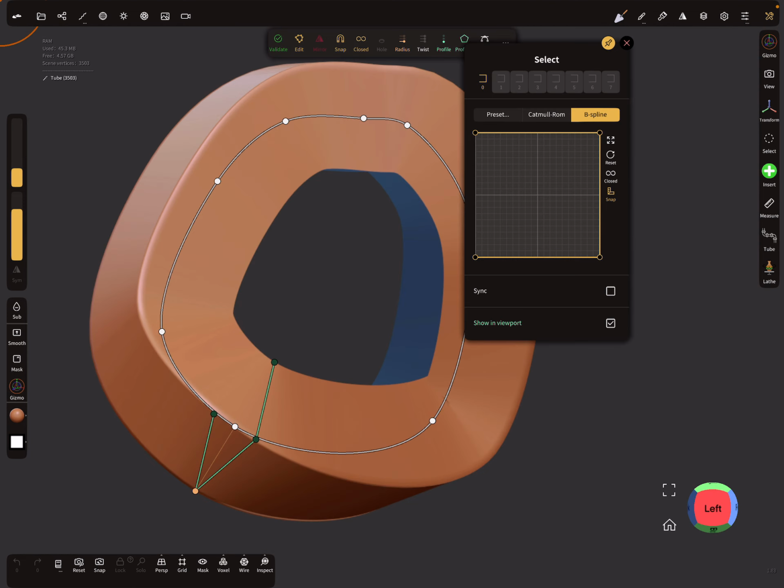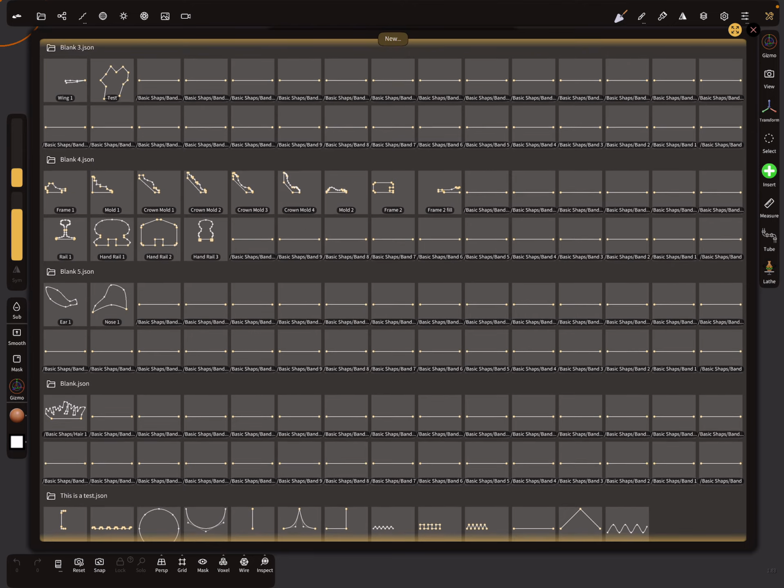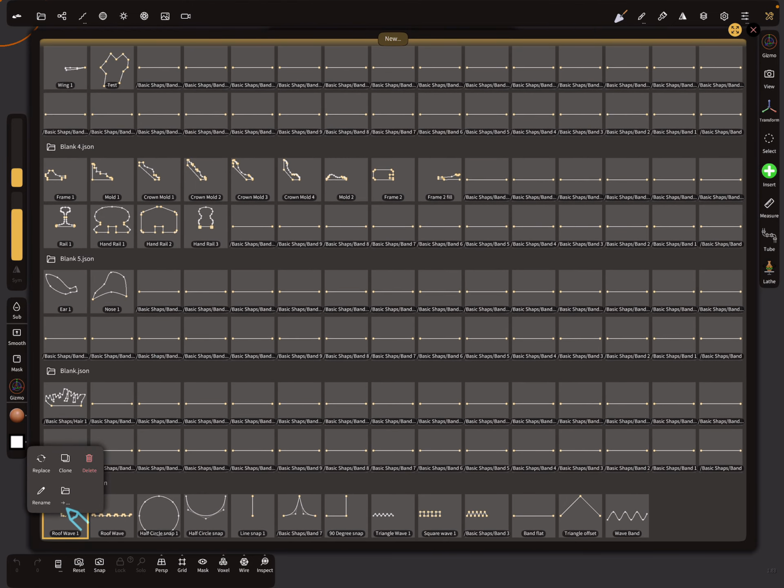Okay. And yeah, in the presets, when you press on it, you can clone the things and you can move it to other folders and rename and delete it. So yeah.